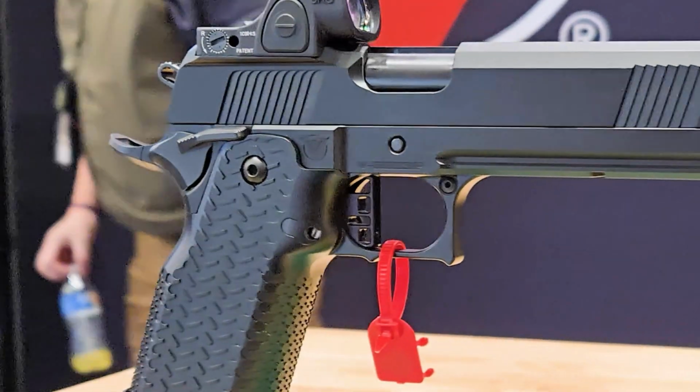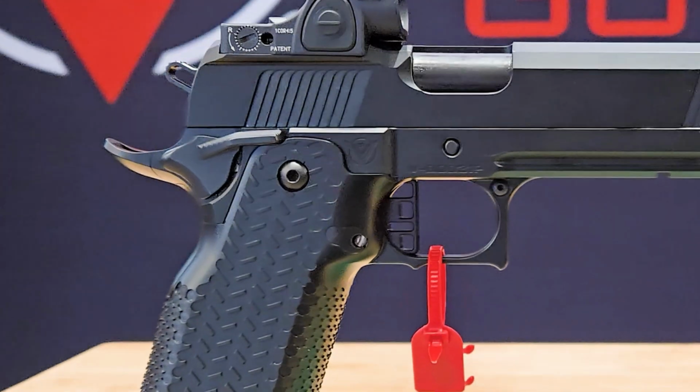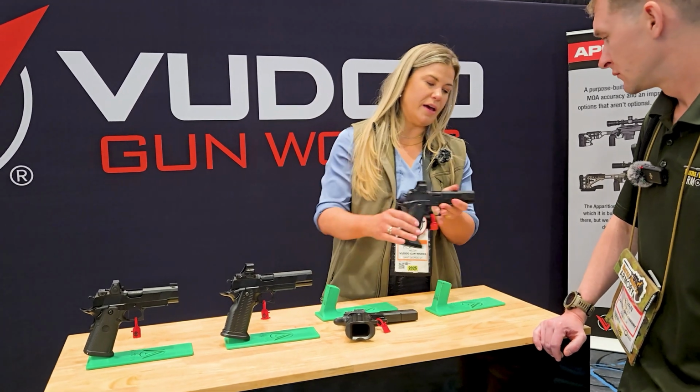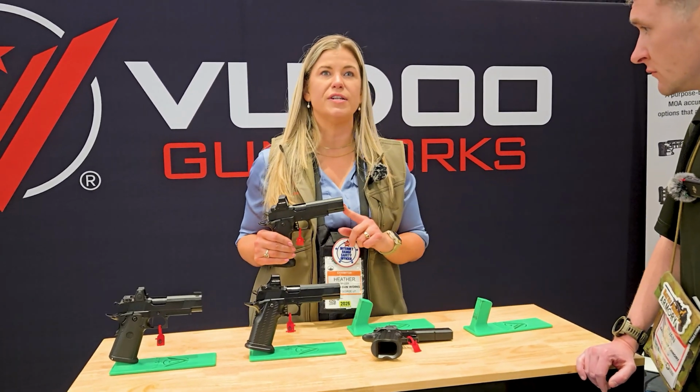We went with the flat trigger because, with the evolution of handguns, people have found that flat's better. We've also included, as a standard on all of these, a toolless guide rod.